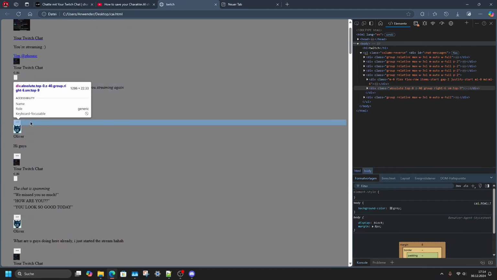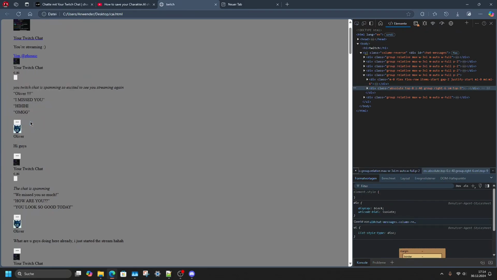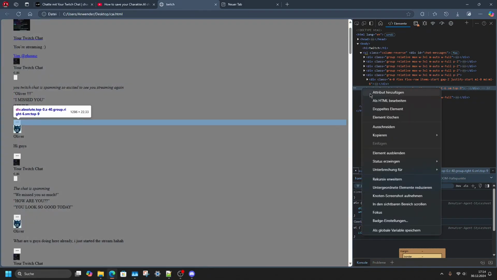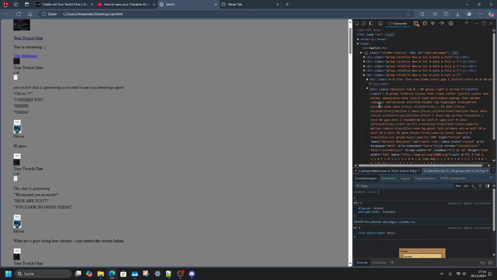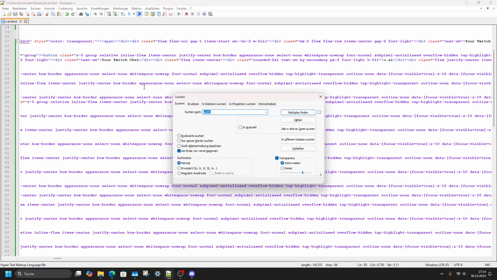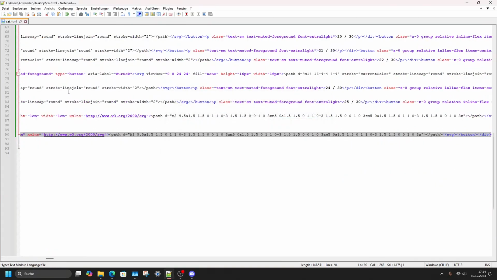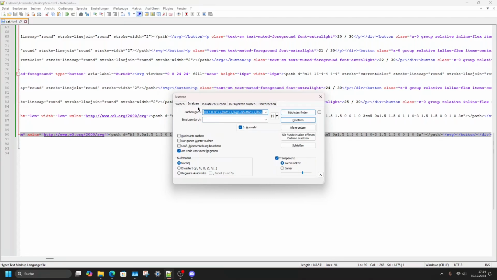I have sadly no idea how to automate this. So you have to manually select every one of those here as HTML, copy it all, take it into the notepad, and then just replace it all with a space. I know it's annoying, but do what must be done.